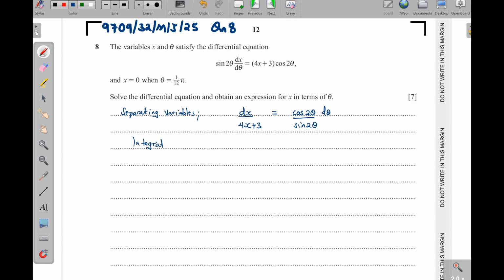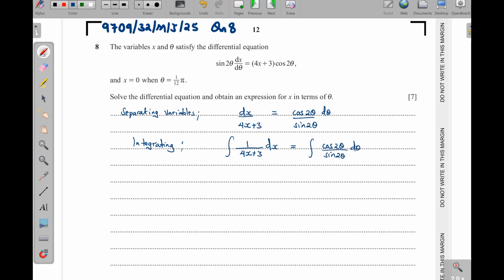So integrating. When we integrate, we shall have this one is 4x plus 3 power negative 1, not so? Then dx. Now, actually, I'm not going to write this because if I increase the power by 1, it is going to become a 0, and then I divide all through. You see that? So this one has to be done under the natural logarithms. Pardon me here. Okay, then this one is going to be the integral of cos over sine, but still I can leave it there, like that.